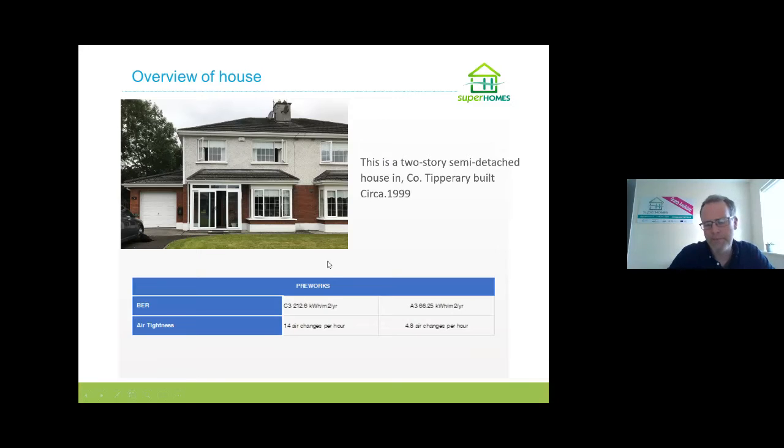The windows already in, in reasonable condition and less than 20 years old, would mean that it's not something that you want to change, and not at the end of life. You want to retain them if at all possible. Again, it's one of these things that removes from you the catch-all response, which would be to change the windows, sealing them in properly while doing so, and do something like external wall insulation, which would act as a coverall for any or some of the air leakages, but certainly in terms of improving the thermal values of the wall.